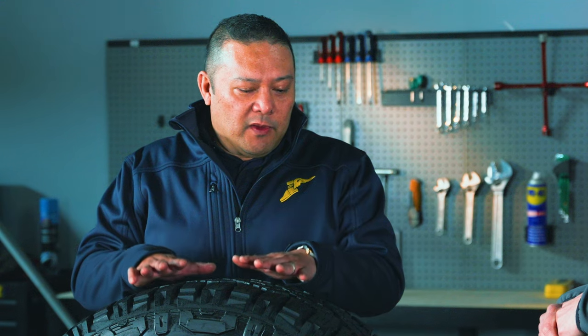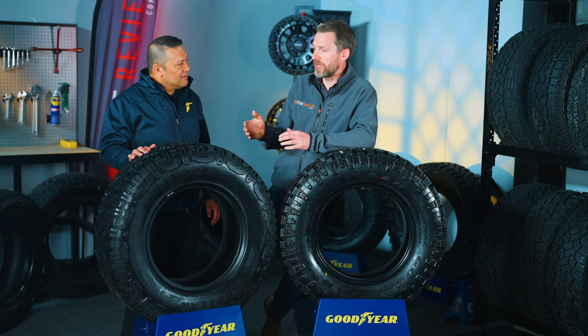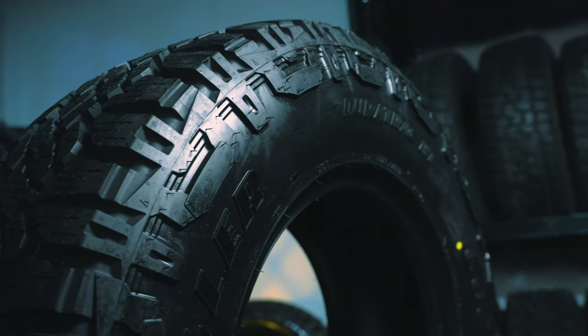Most of the time we're actually driving on the road anyway, so better traction in the dry and the wet is a really key thing to look out for. I've got the first 10 to 15,000 kilometers on my personal vehicle, and I've towed on it as well. I'm very happy — it's doing what it's supposed to do on bitumen and off-road. The real test will be when we start hitting the 50-plus thousand kilometer mark. Rotation is absolutely key — rotate these tires every 5,000 km optimally, or 10,000 km at the most.